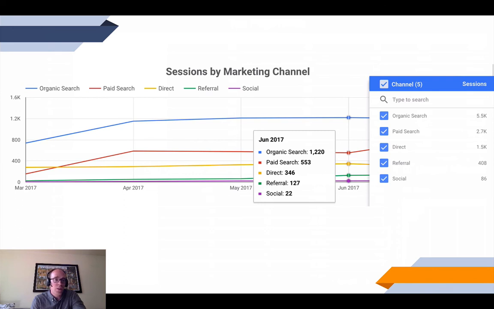So here I see we used to be at 800 organic search sessions per month back in March. Hey, now we're up at 1,200, so we're up 50% on our organic traffic. Phenomenal. We weren't running paid ads at all before. Now we are. That's another 600 people plus per month that are coming to the site, 500, 600 people. So you can show this to your boss, you can show this to your client and say, here's how we're filling the top of the funnel, and you could do one just like this with those same goals previously.